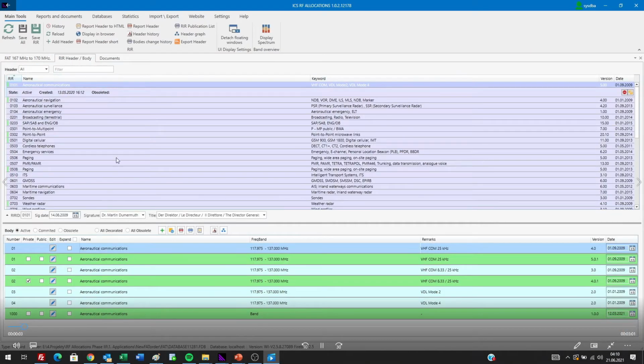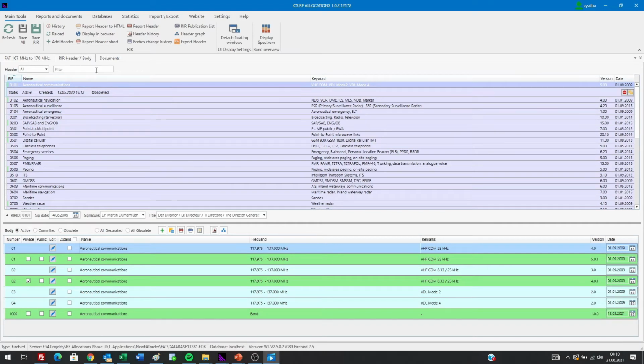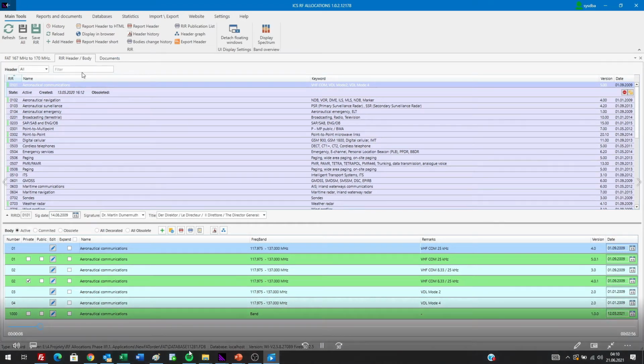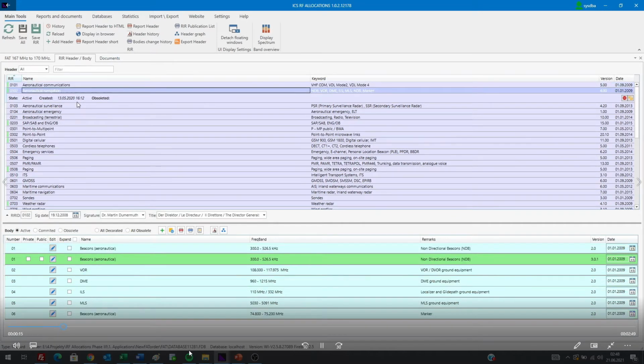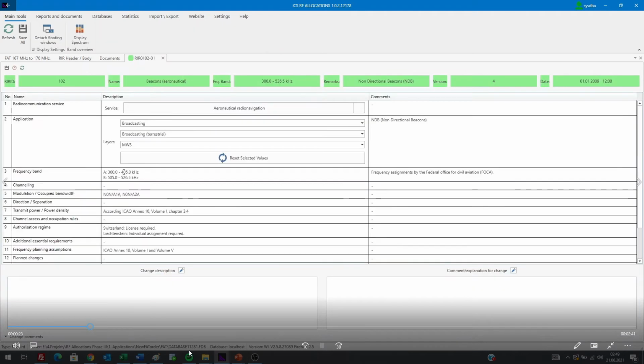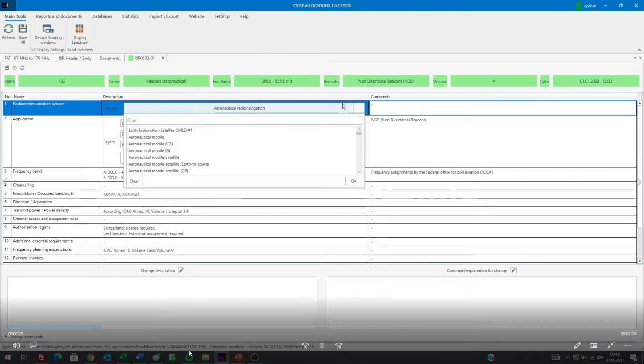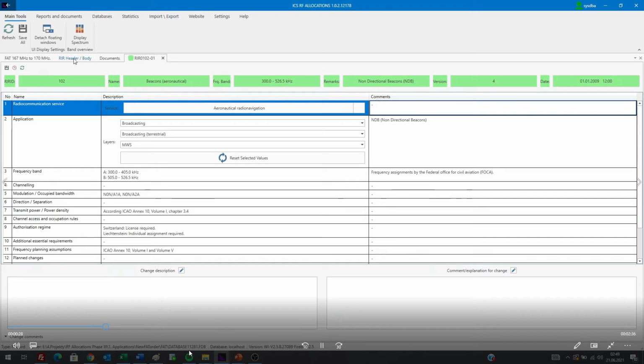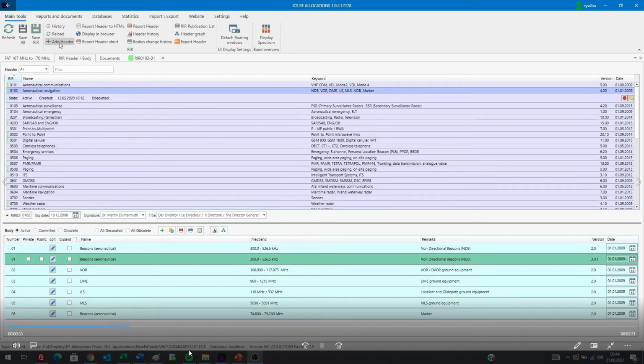In the second tab, we have the Radio Regulations editor. There we can find articles which are divided into headers, and each header has its own bodies. We can display saved entries, we can change them, or we can create a new header, or we can add other bodies to an existing header.